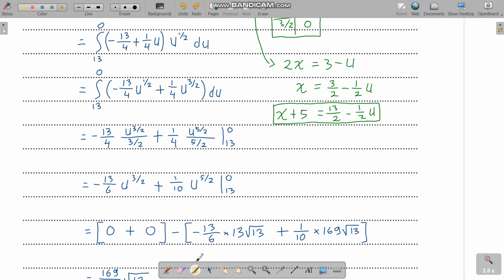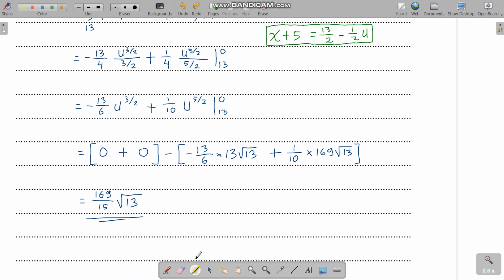So when you integrate, just rewrite the coefficient. U to the power of 1 over 2 becomes u to the power of 3 over 2 because 1 over 2 plus 1, divided by the new power. Same concept here, rewrite. The new power is 5 over 2 divided by that new power, and then simplify a little. Here we get 6. Simplify here, we get 10, and then we plug in 0.